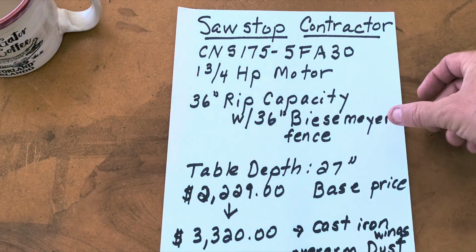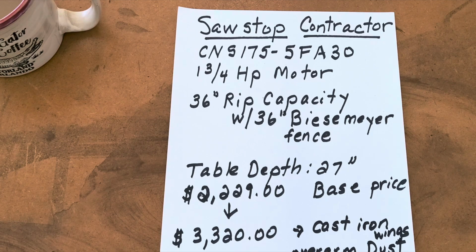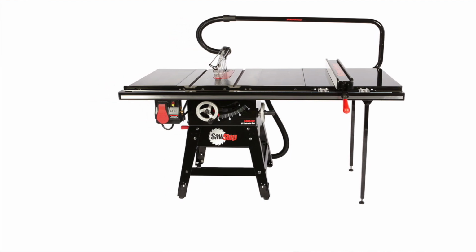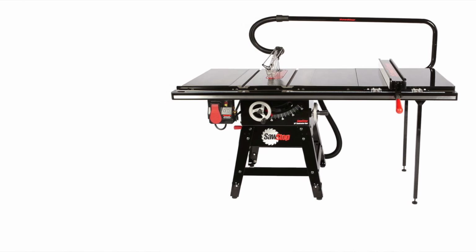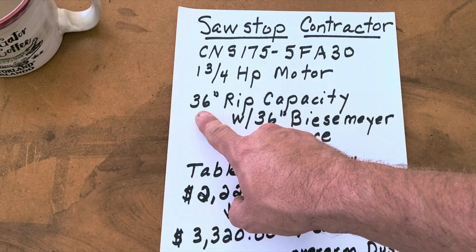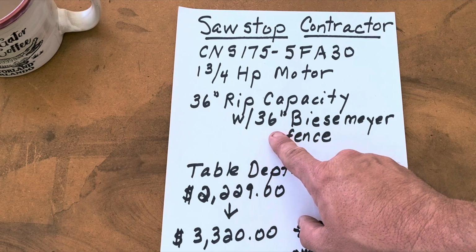Okay, the next saw that I looked at, that I strongly considered, was the SawStop contractor saw, and that model number is CNS 175-5FA30. It has a 1 3/4 horsepower motor. It has a 36-inch rip capacity with the Beisemeyer fence.